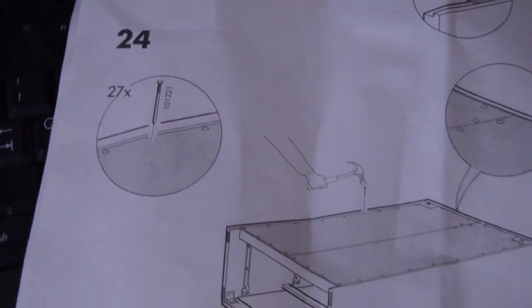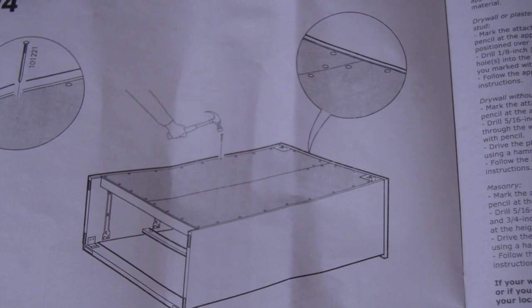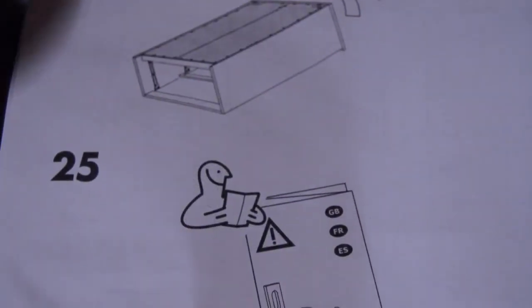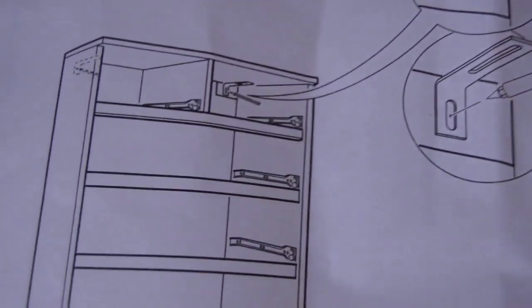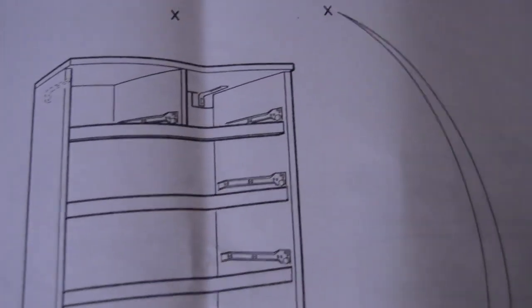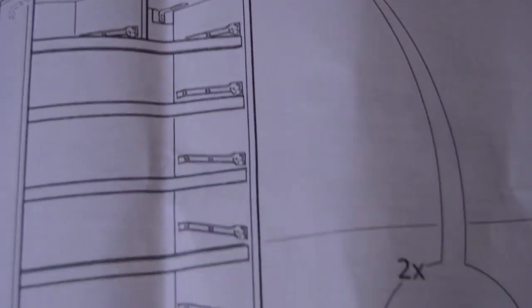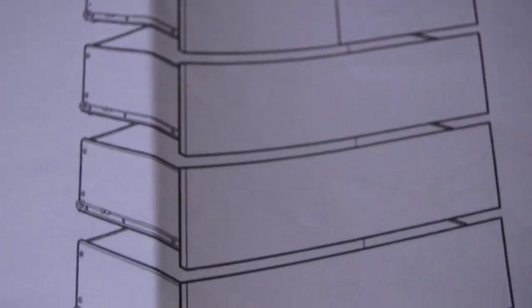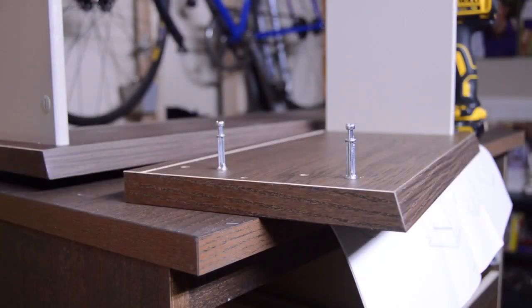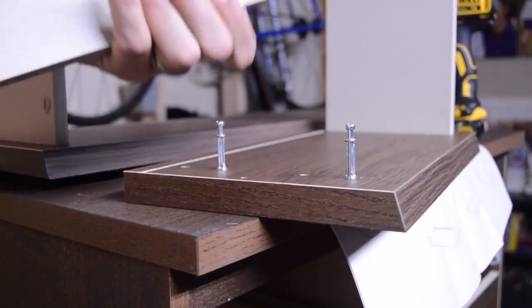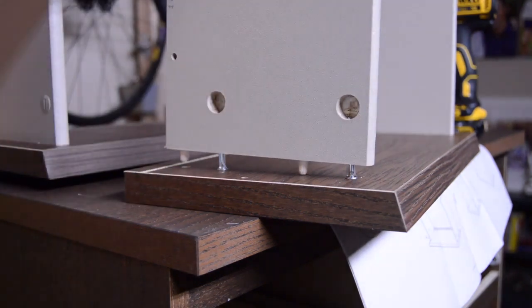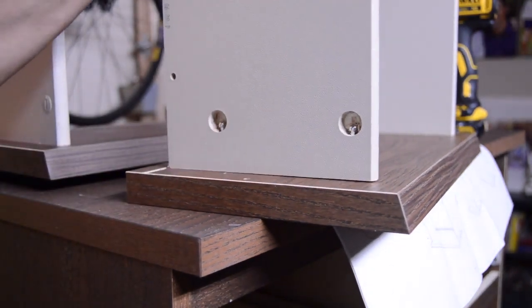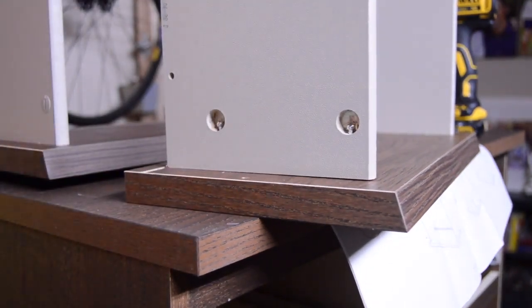I basically started with the corners, put the nails in there, and then went to the middles and then just basically spaced them about I don't know, somewhere around five inches apart all the way around. And so this part here, I kind of deleted this part—if you have small children you want to fasten that thing to the wall. But you know, we don't have any small children and wanted the option to be able to move it around if need be. And that's the first box. So this would be you know box two and three is basically just assembling the drawers I guess.